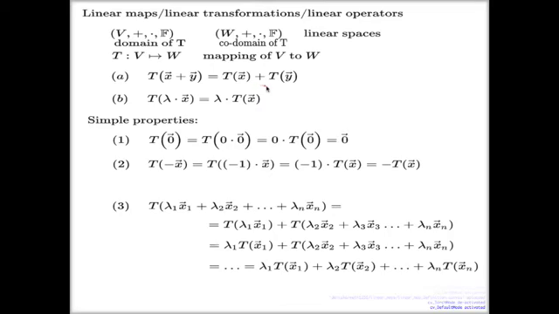I made these comments a few times when we discussed vector spaces. That's the slide which gives me another opportunity to make the same comment. This is a plus on V, this is a plus on W, because the context suggests that. Here we're plussing the x and y vectors, which are elements of V, and here we're plussing t of x plus y, and t of x and t of y vectors, which are elements of W.